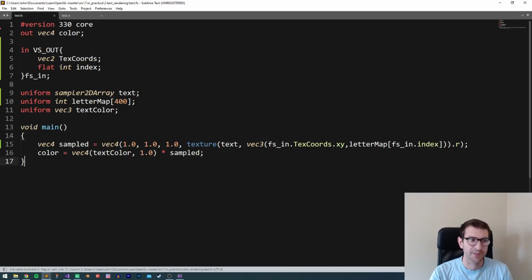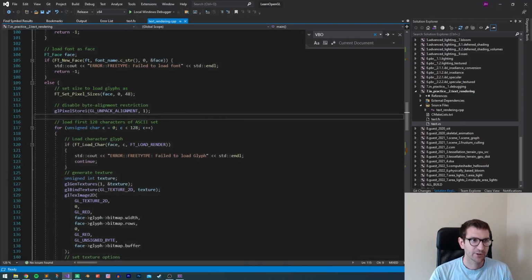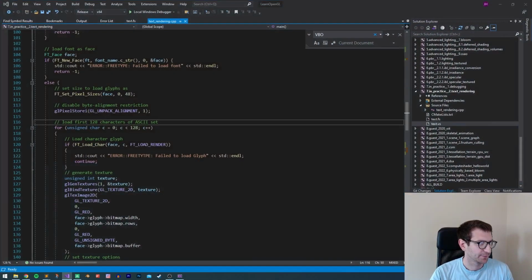I feel like there's probably still a decent chance I'm going to go to run this and get an error, but that's okay. So that's our shader side taken care of. Now we do have a decent amount of work here to update how we load our textures and how we send this along. Whoops, hitting all the buttons.